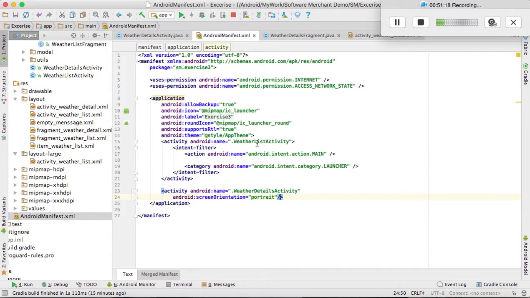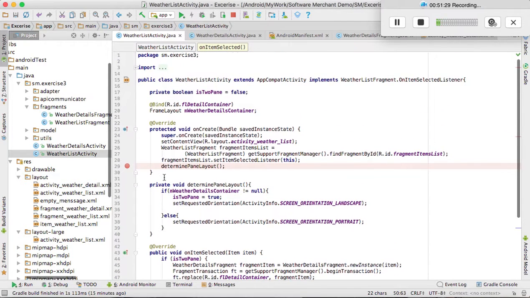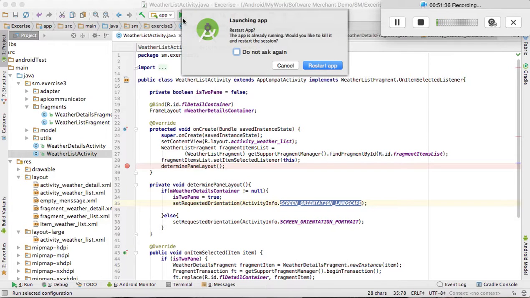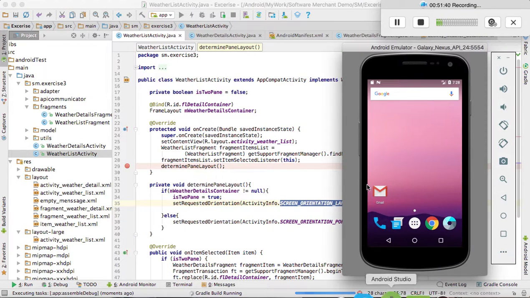For this activity we have added screen orientation based on device or tablet, which we did programmatically from here. Okay, so let's check it first in the mobile view simulator.